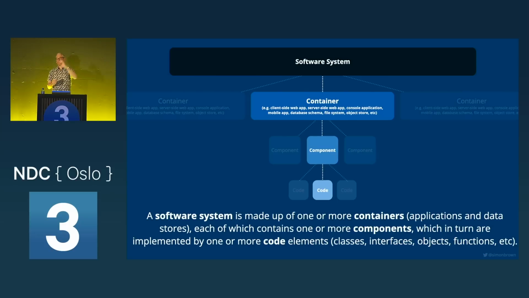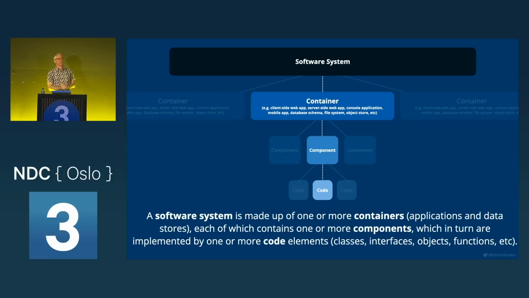If we look inside these things I'm calling containers, specifically the code-focused containers, the applications, I'm going to say they are made up of components. Component is a massively overloaded word, I get that, but by component I want to mean something very specific. A component here is a grouping of related functionality, hopefully with a nice, clean, well-defined interface into that functionality, running inside a container. So in this set of abstractions, the component is not the separately deployable item. The container is the separately deployable thing.